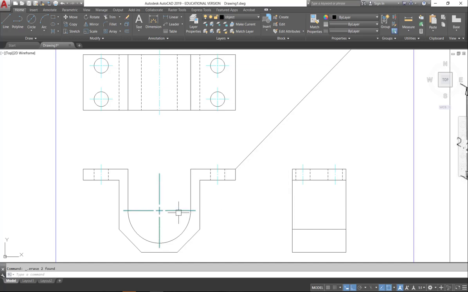But what I do need is a center line that's going to show over here. So I'm going to go to dim sen and I'm going to draw a line. And I'm just going to offset that by 1/4 inch each way. I'm going to offset this line and this line so they go past.